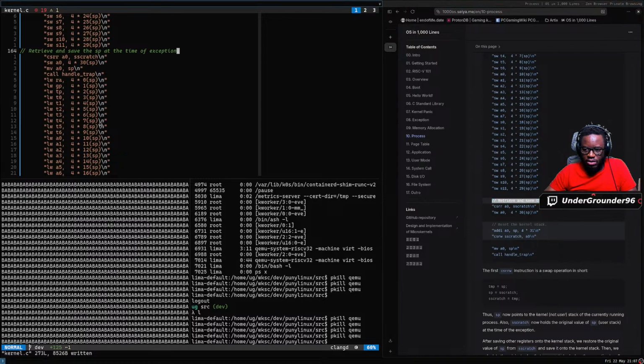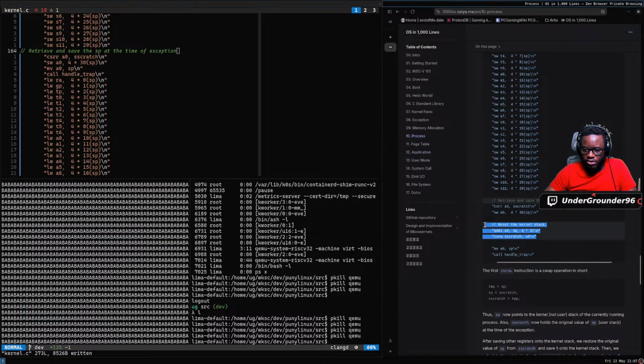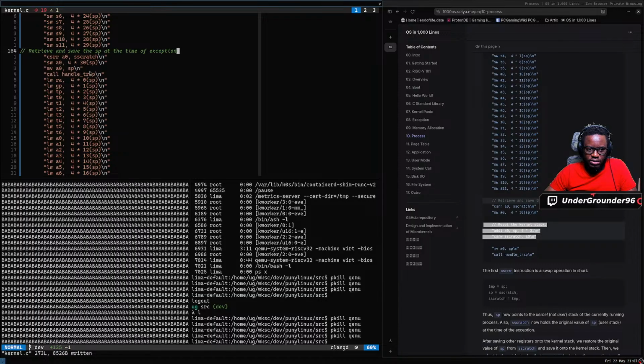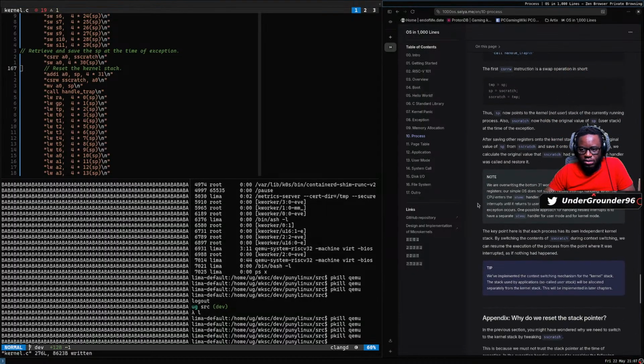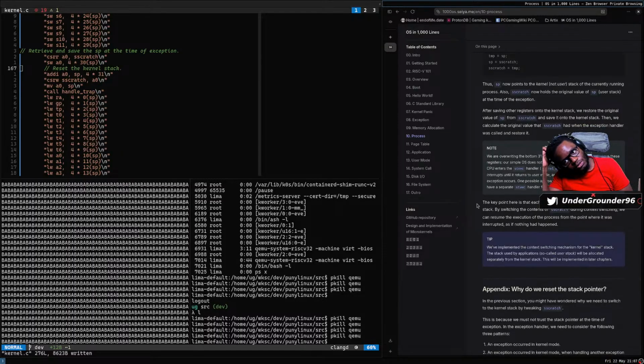So we don't need this handle trap, all that stuff, or okay, I'm going to assume we still need it. So after we do this, instead of move, no, move is still there. Oh, we just do this. Okay. Does SP now point to the kernel, not the user?